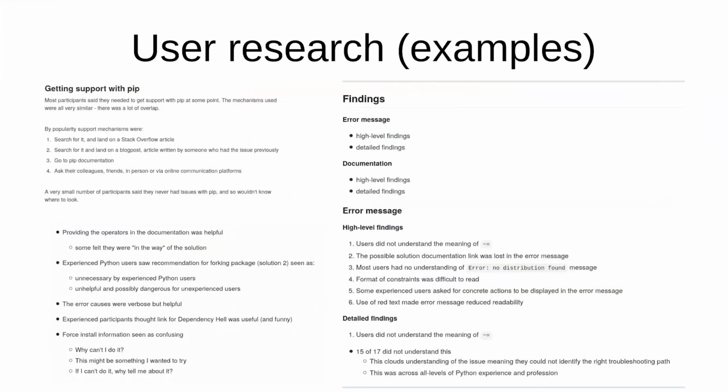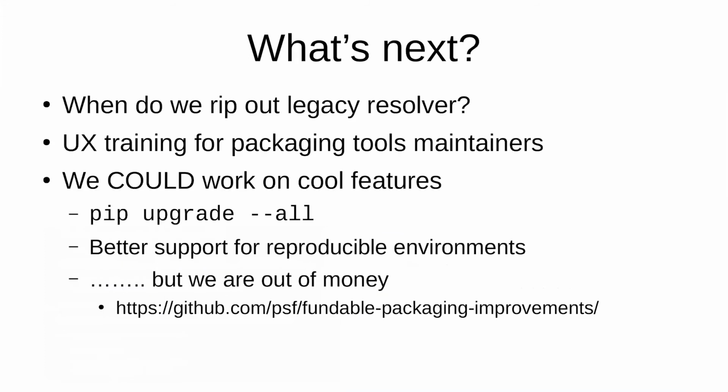I also want to thank so much our user experience folks for the surveys and research they did. Bernard, for instance, helped us figure out what people wanted in the resolution impossible error messaging, helped us develop better backtracking docs. Here are examples of, through the interviews, through the surveys, what people got, what we were able to get so that we could improve what we made and how we messaged about it. So what's next? We're doing some user experience training for packaging tools maintainers.